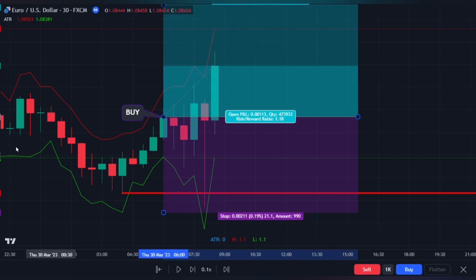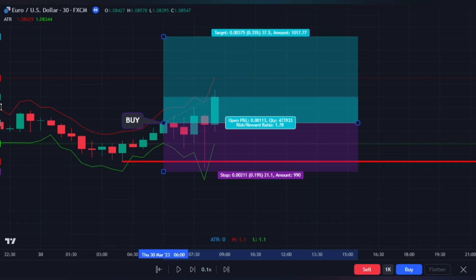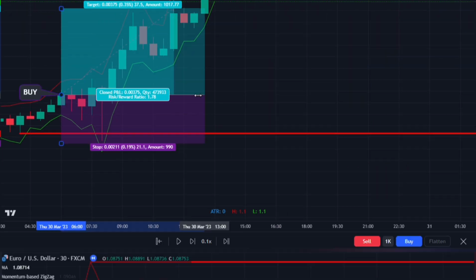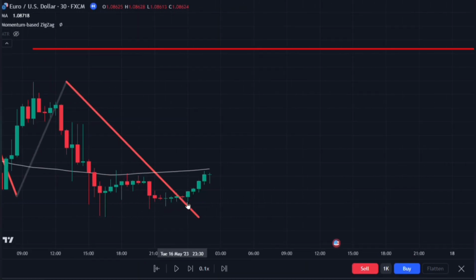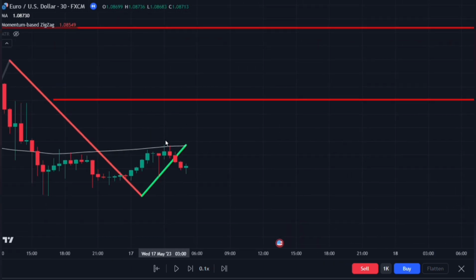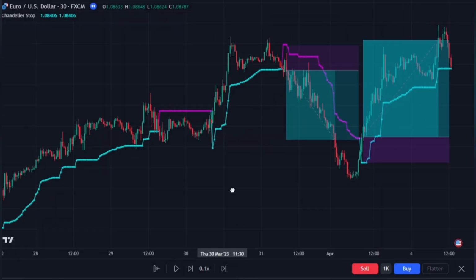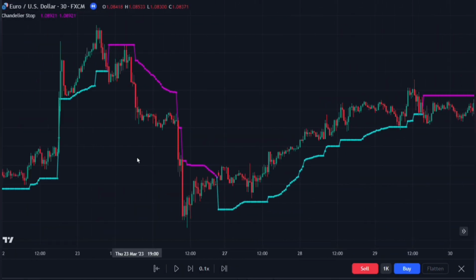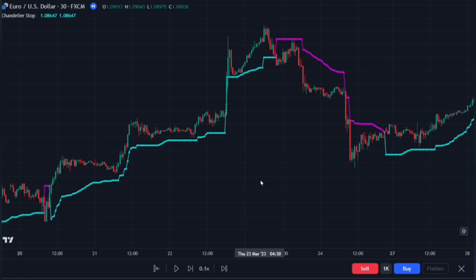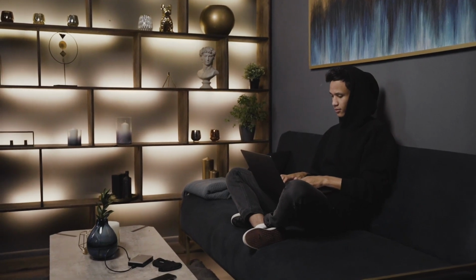Now, let me clarify that I am not referring to the conventional ATR indicator. You see, this indicator employs diverse calculation methods that transcend the utilization of mere ATR values in the market. However, do not despair. I shall also shed light on some ATR hacks that new traders ought to be well versed in. Thus, I implore you to remain steadfast until the conclusion of this video if you truly yearn to embark upon a profitable journey in the market.